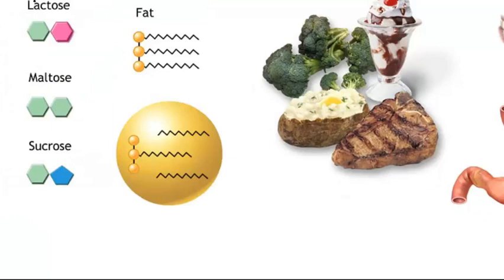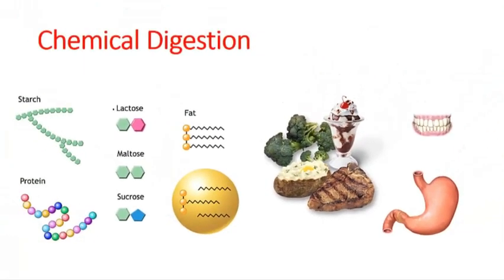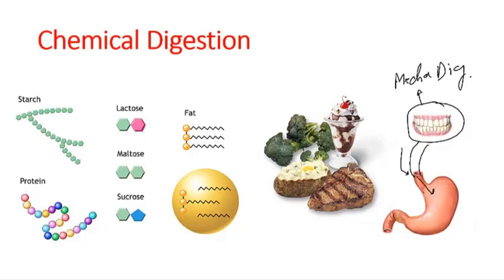Let's talk about the chemical digestion process that takes place from the mouth at the beginning till the end in the intestine. The ingested food is first broken down mechanically in the mouth. That's known as mechanical digestion. Once it is broken down into smaller pieces enough to be swallowed, it is taken into the esophagus, and through the esophagus it ultimately enters the stomach. Inside the stomach, two types of digestion take place: a little bit of mechanical digestion and a little bit of chemical digestion as well.